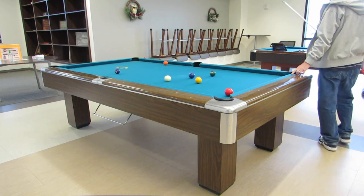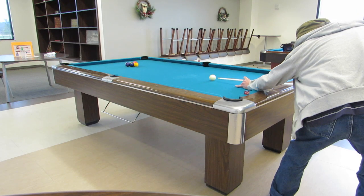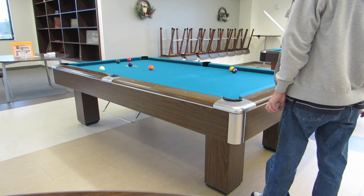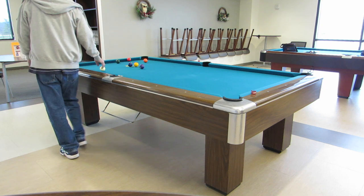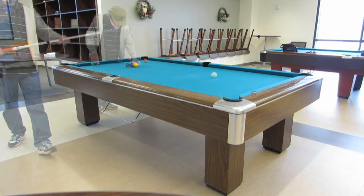Another big reason you don't want to park. And on the other hand, you don't want to hit them too soft either, because then those corner balls will never make it to their intended pockets. And we can see here the 5 ball is heading straight to that pocket and just does not get there. It runs out of gas. And that's because I hit them too soft. So there's obviously a happy medium here, and you have to find it.